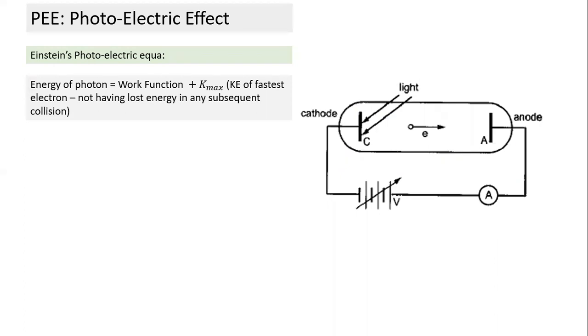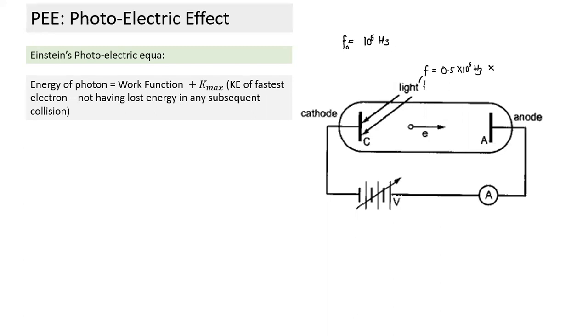Again, to repeat, in case you're not clear, what is the unit I use for frequency? Jaideep, what is the unit I'll use for frequency? Hertz. Suppose for a metal the threshold frequency is 10 to the power 6 hertz. If I use a light source which has a frequency of 0.5 into 10 to the power 6 hertz, will I observe any photoelectric effect here? How do I observe the photoelectric effect? In terms of current. No photoelectric effect.